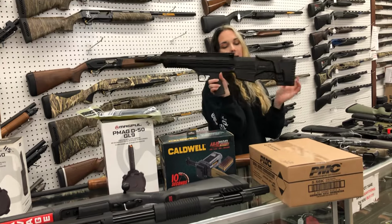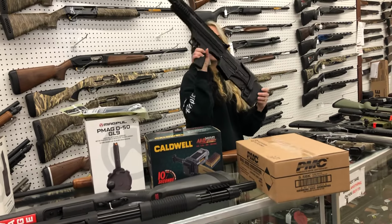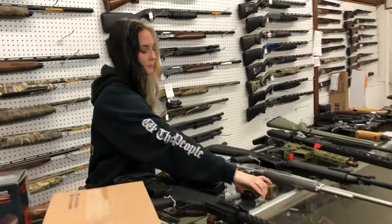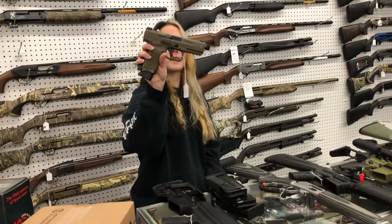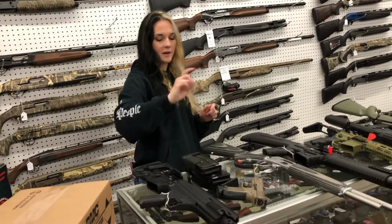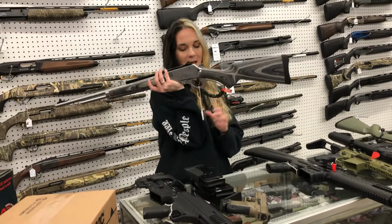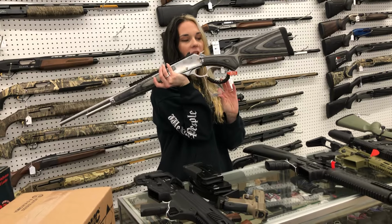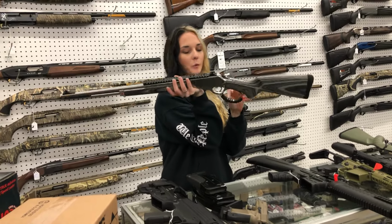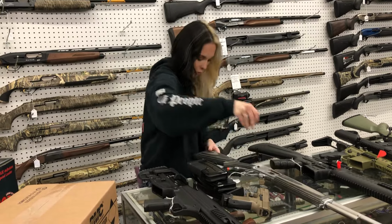Two used guns in today, y'all. American Tactical Bulldog 12 gauge. She's going to be one of their little bullpup setups. She's going to come with three mags. She's $200. Kanik Elite Combat 9mm with her box. Definitely call me on that one, y'all, because I forgot to price her. For my new stuff, Rossi R95 in the laminate and stainless 30-30 with the rail and the big loop, y'all. She is only $925. That gets gorgeous.